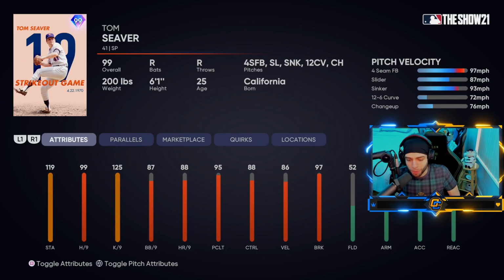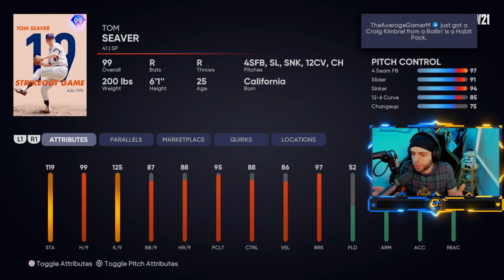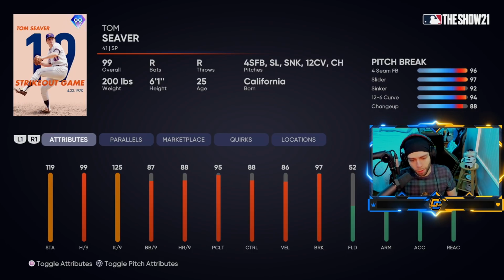Velocity is not even that great. Break's only a 97. I don't know why they don't like Tom Seaver, man. They really don't like him. He's one of the best pitchers of all time, and they just don't give him really any great category. I don't know. They just don't love him. But if we look at his controls, they're good but not great. And if you look at his break, they're all honestly really solid, but not even 99 on the slider. I don't know why they don't like Tom Seaver.